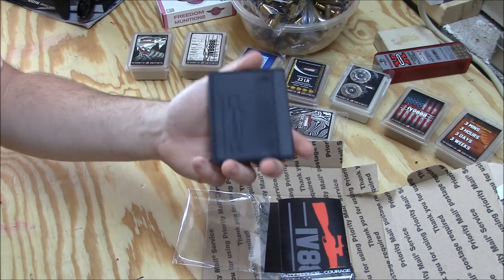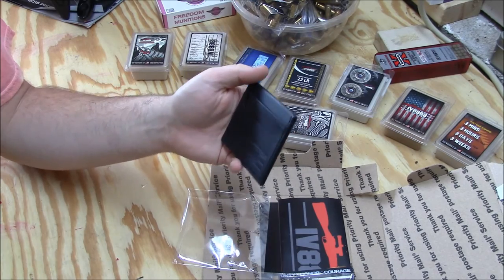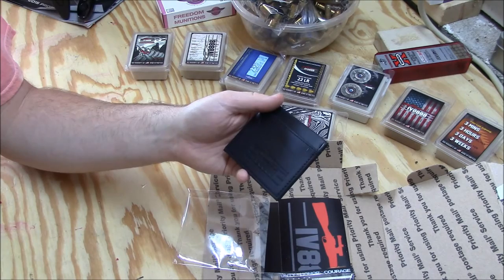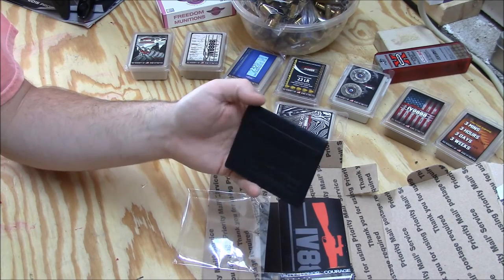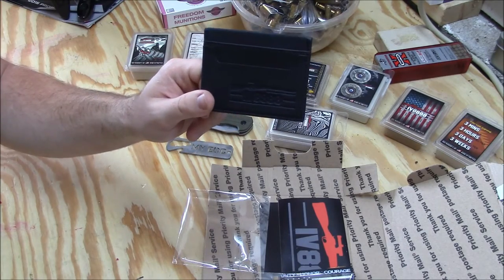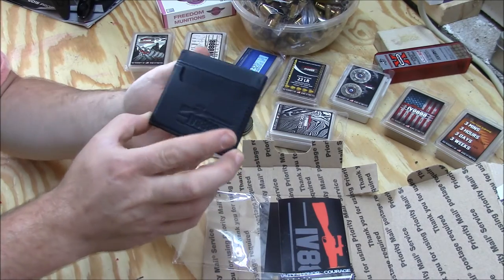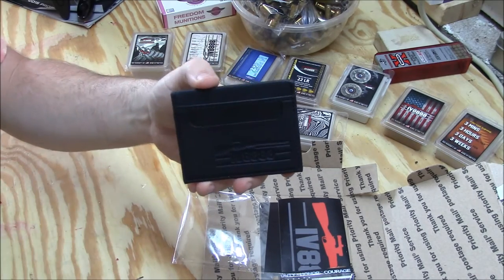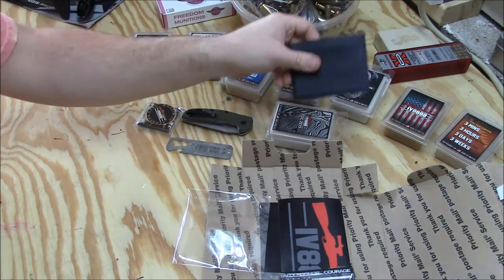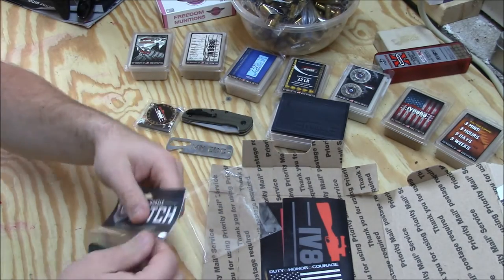If you're like me, most of the time I carry a full-size wallet, but there are times when we go out, I've already got my gun, a knife, flashlight, extra magazine. Last thing I need is a big wallet with a bunch of unnecessary junk in it. So I have something similar to this, but a little classier, I guess you could say. It's a nice leather wallet. I think it's made by Fossil. Yeah, I'll definitely be carrying this. Glad I didn't order one of these, because I got one in my Man Can. And another patch here. I'll go ahead and tear into this.